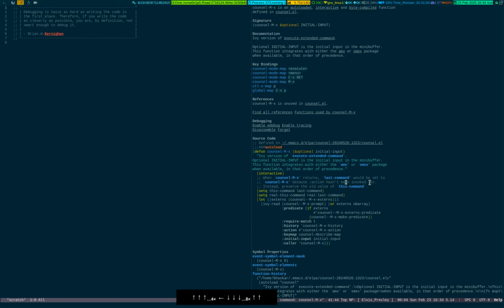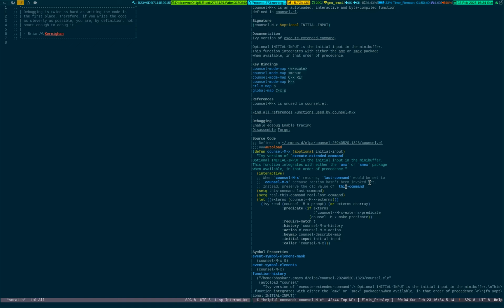And you see my cursor is hovering here, I hope you can see it. When Counsel-M-x returns, last command would be set to Counsel-M-x because the action hasn't been invoked yet. Instead it preserves the old value of this command. So this is the variable you could check out.